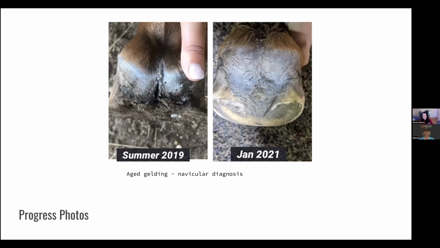This is actually the horse from the radiograph pictures where he doubled his sole depth. This is that same horse. So when I met him, he had a pretty deep central sulcus split, and the owner treated it. And this January 2021 was when we had those radiographs taken where he had doubled his sole depth on that Pergolide, but he also had just a much better frog, much healthier foot in general.